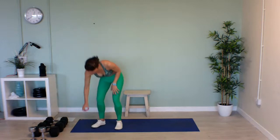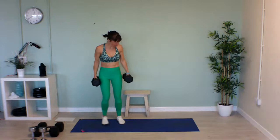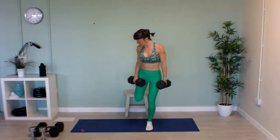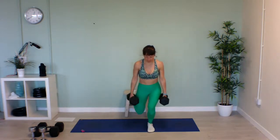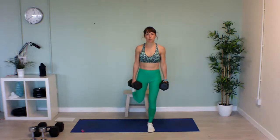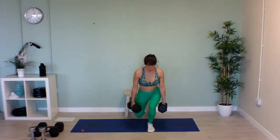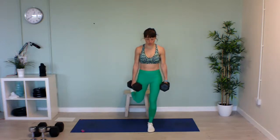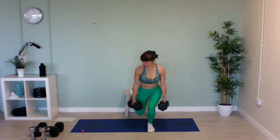Now if you grab your weights, I'm going to use 10s for this. We're going to do Bulgarian split squat, which is why we needed the bench. So hook your toes of one foot onto your bench, and then we're going to squat down. We'll do 20 seconds on one leg, 20 seconds on the other leg. Make sure that your knee is in line with your toes of the foot that's flat on the floor. That's it. Nearly done, then swap legs.